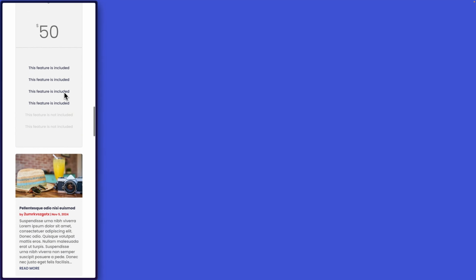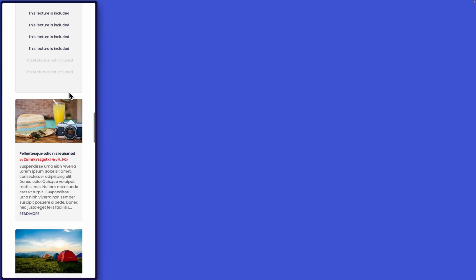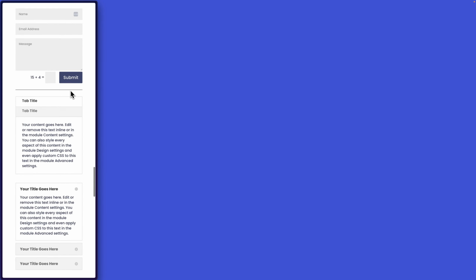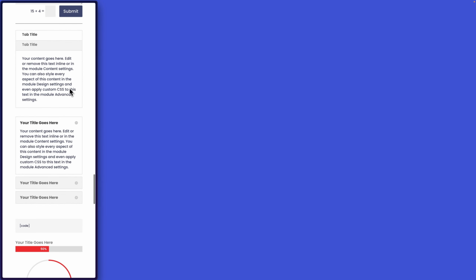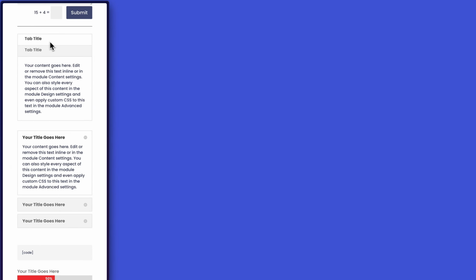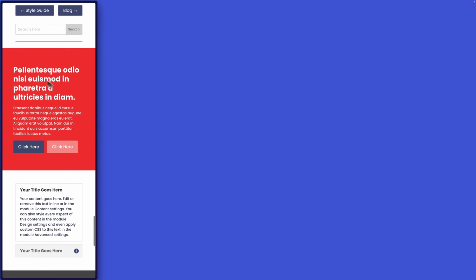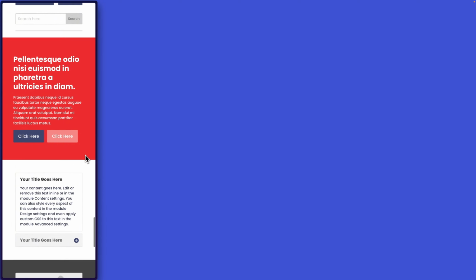Now you may be wondering, why did I use basic colors here? This is left out for you to go and fill in with your colors that you prefer to use for your design. So look at this. All your tabs here, they're easy to read because everything here just fits and the size is just correct. Look at that. Even this call to action here is fantastic.